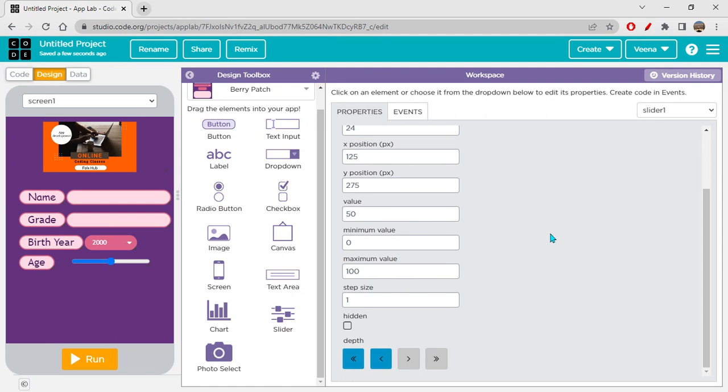And yeah, age. So I'm giving the minimum value as 1. Maximum value, let it be 100, no problem, right? Because the user will be dragging, so whatever the age he wants, he will be placing it on that one. Okay, so that's it. Age is the slider, and now I want a button so that I can go to the next page, right? So after filling the form, you will definitely go to the next page, right? So before going on to the next page, you will have I agree to the terms and conditions and like that in the forms, correct?